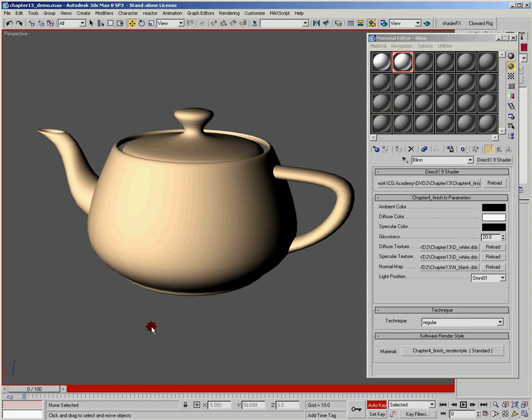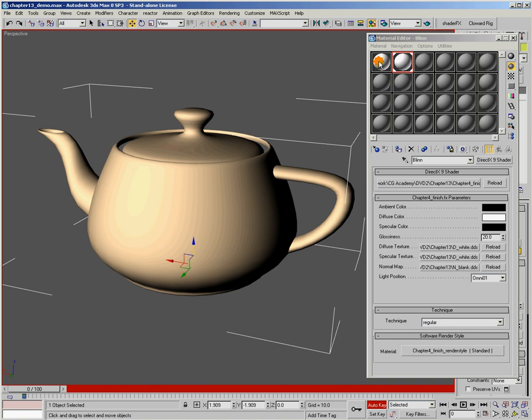So for objects like skin or cloth or clay pots, for example, if you look at them really close up, you can see that their surface is really rough. Skin has lots of little tiny pores and bumps and blemishes on it. Cloth, of course, is made up of all kinds of little threads, and clay just has a really rough surface. So we want some way of approximating this really rough surface in our lighting model. And that's where the Oren-Nayar diffuse function comes in.